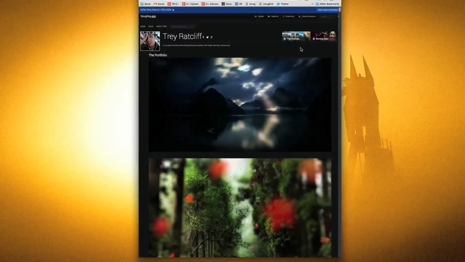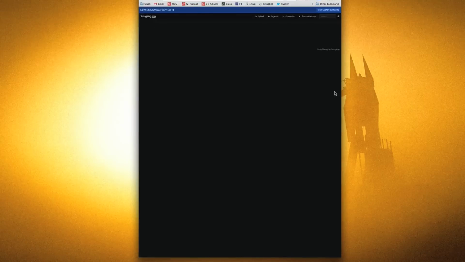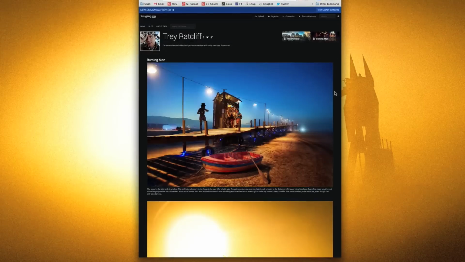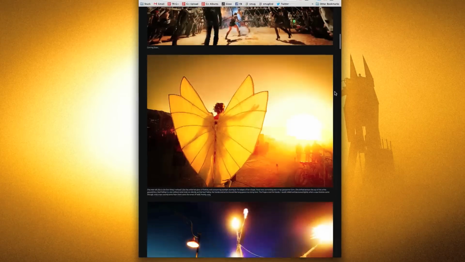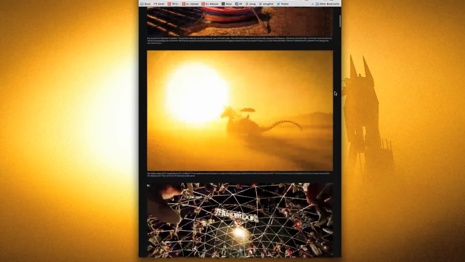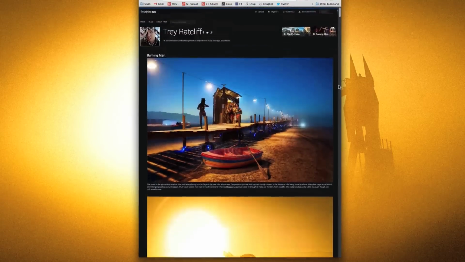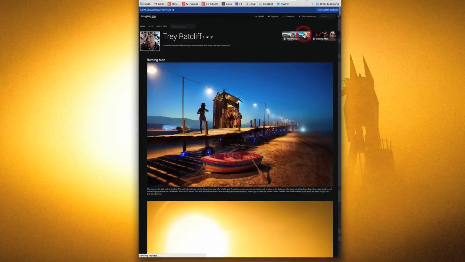And I have really just two albums here, all right? I chose just to have one giant portfolio. Then I have another one here called Burning Man. And this jumps to a very similar page, but just a different grouping of photos, right? These are like my sort of photos I take every year at Burning Man. And these have captions. You'll notice the other ones did not. I kept the other ones kind of clean.